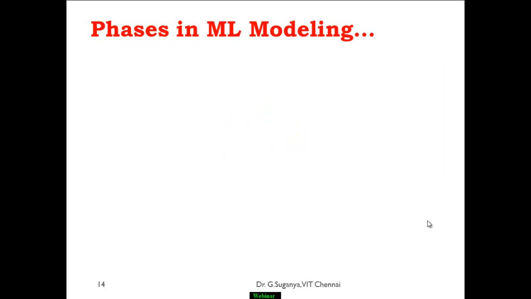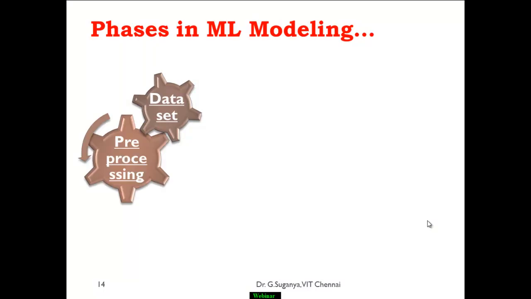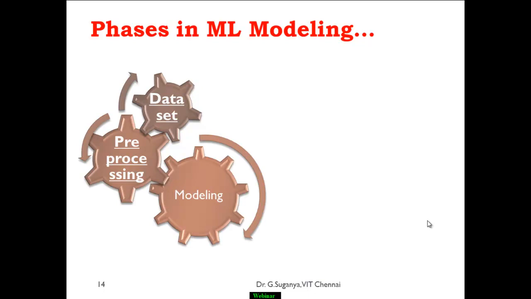So having understood the necessity of pre-processing, coming to the different phases in ML modeling, right? What are the different phases that we need to have in machine learning modeling? You have the data set, then you are going to pre-process it. This data set goes into the next phase called pre-processing. Now I have pre-processed, then you can use any machine learning model and train the system, arrive at a model, that is the next step. Once this model is got, it can be used to give output for the new data values that are coming in.